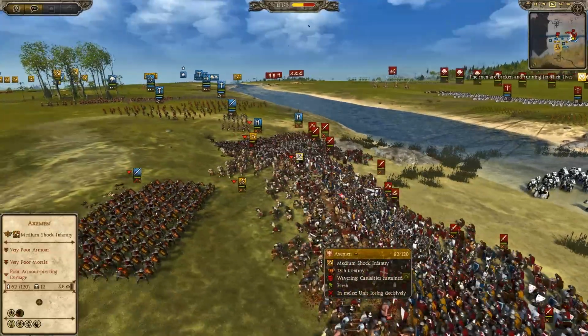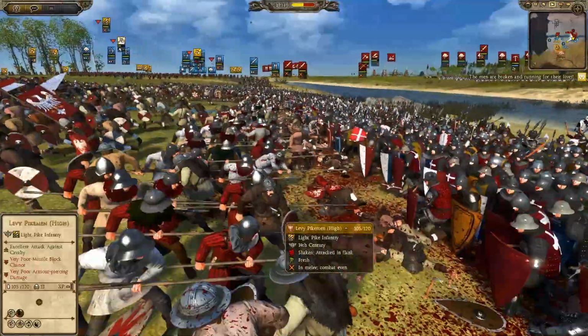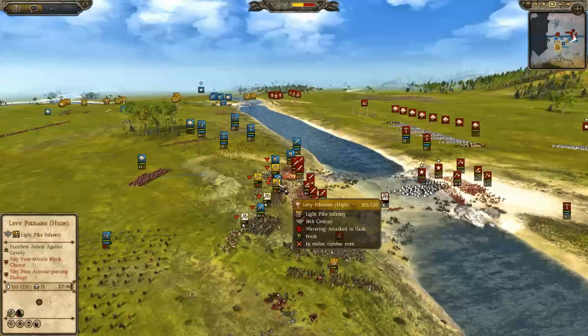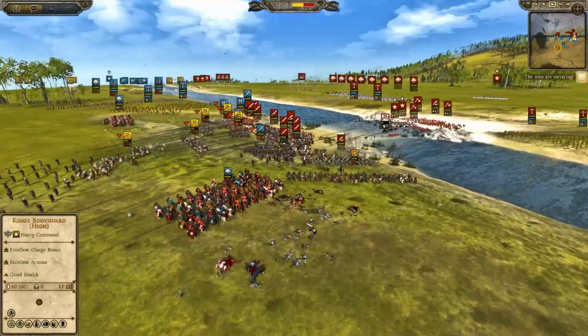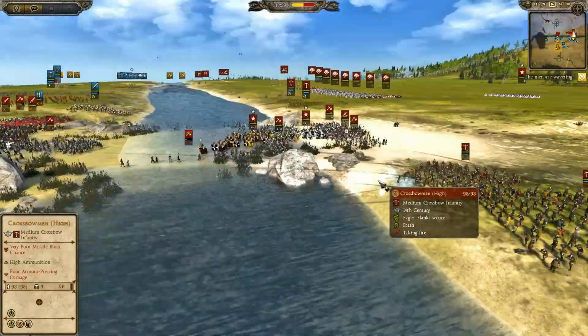I keep saying battlefield, but it's a waterway. Come on, let's just be honest. It's a waterway. But looks like the defending side front line is already wavering away. Levy pikemen down 15 men, and they are wavering. Wow, that's huge already. Crossbowmen firing straight across, getting some really good shots.